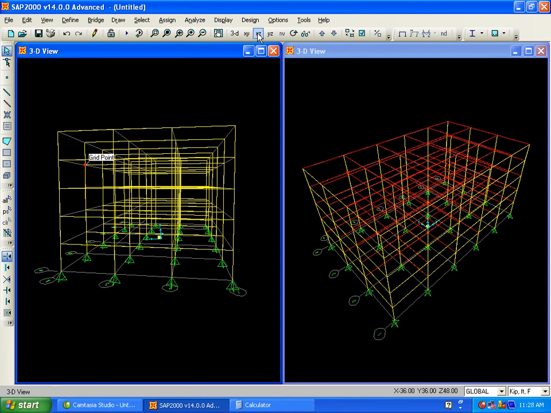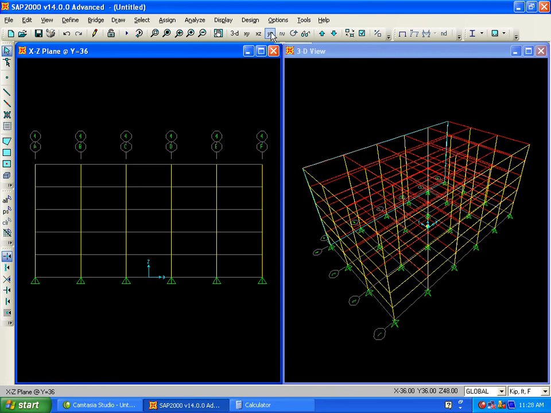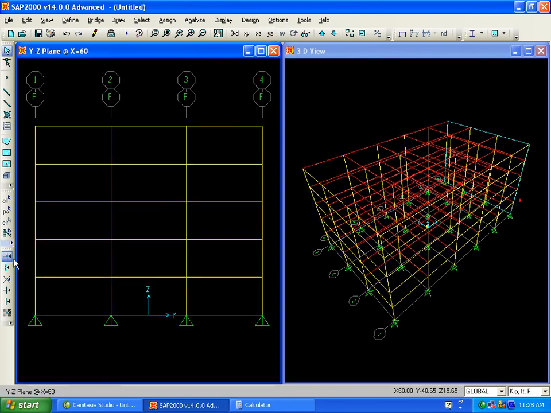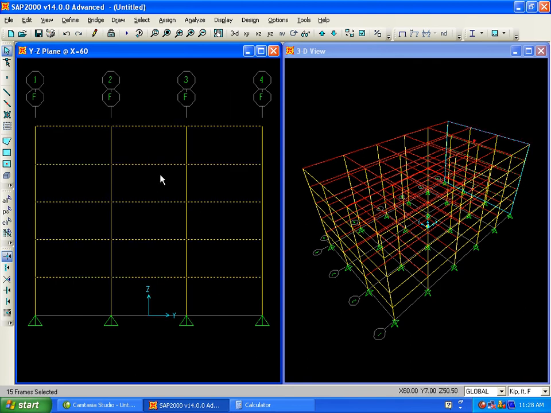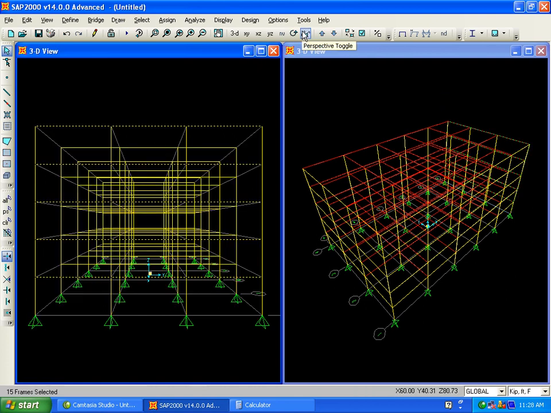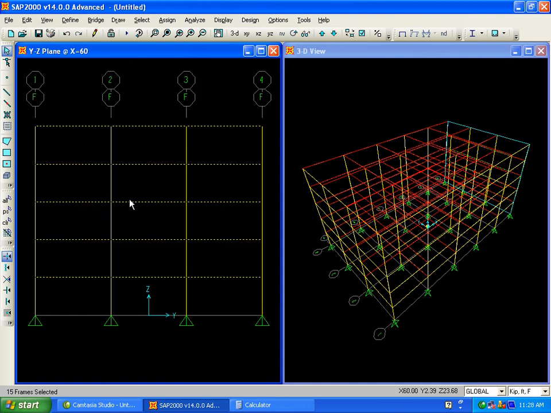Okay, so go to XZ view, YZ view. In the YZ view, go to the intersecting tool and select the beams. The other way of selecting all the beams is to go to perspective view, and in perspective view you can do it, but here the distance between the columns is very small, so we will not use this option. We have selected all the beams in this view.